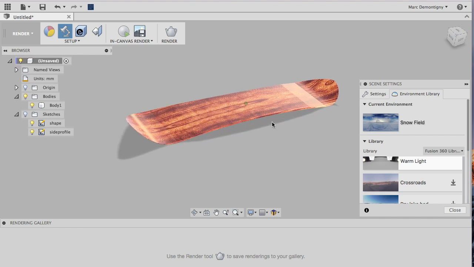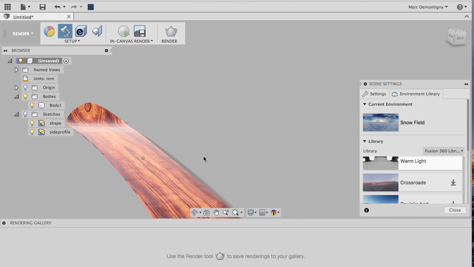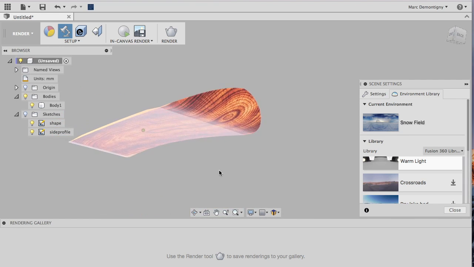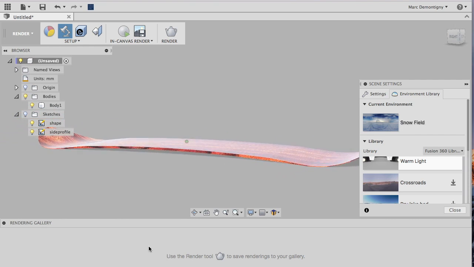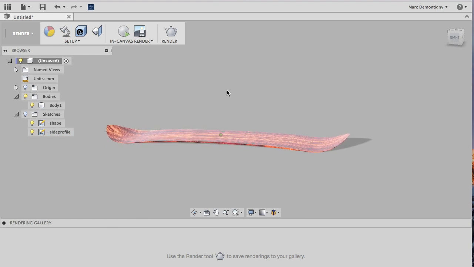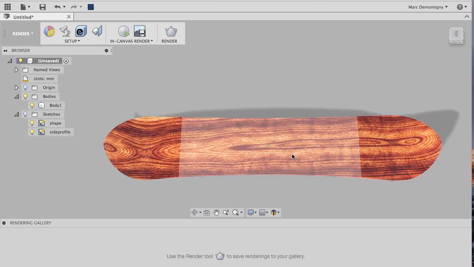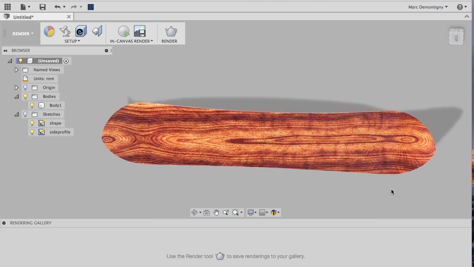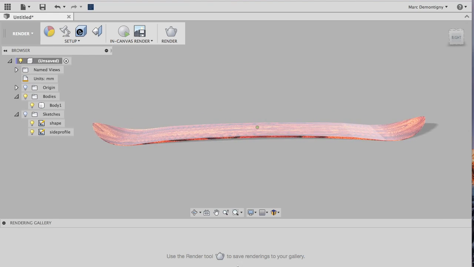Well, I've actually never seen this in the rendering thing, but it's not updating very well right now. It looks like the reflections actually on the board have changed. They look like it's in a snowy field, but also usually down here you'll get an update, some initial renders. So looks like just something's lagging a little bit right now. Anyways, that's your snowboard design in Fusion 360. Just super basic. For now, just the core, but fully parametric, so very easy to go in and adjust after.